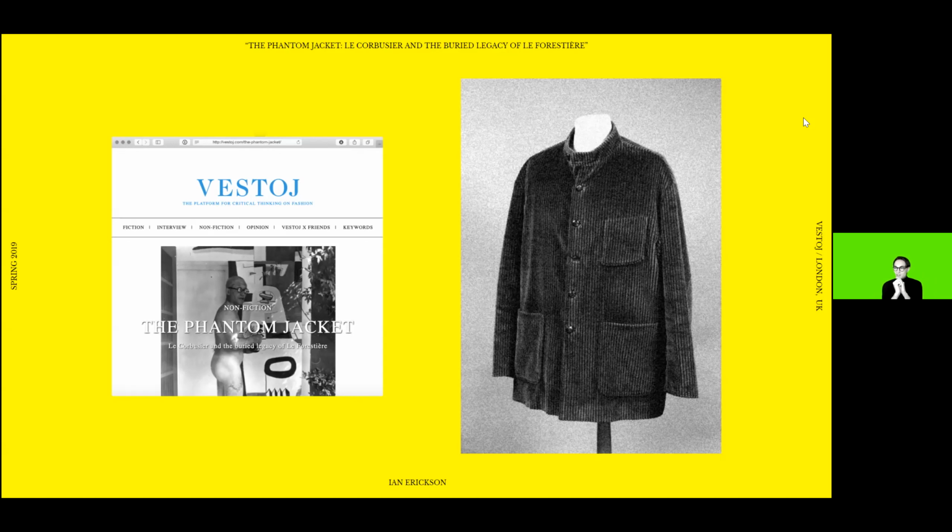And I was like, wow, this is so weird and interesting. Since Corb commissioned it from them, it entered into their seasonal staples that they sort of offer all the time. And they've been trading on the notoriety of Le Corbusier as the figure who designed it. But there are no photographs of Le Corbusier wearing it anywhere.